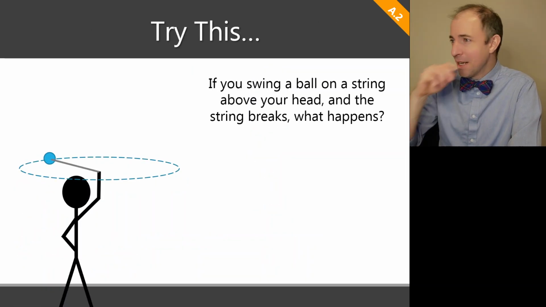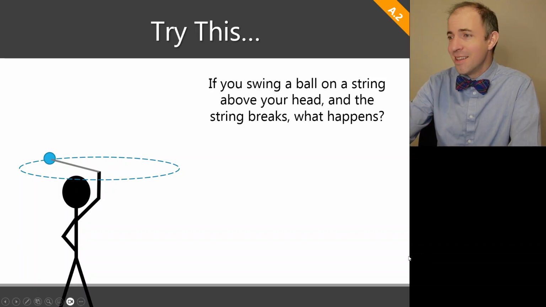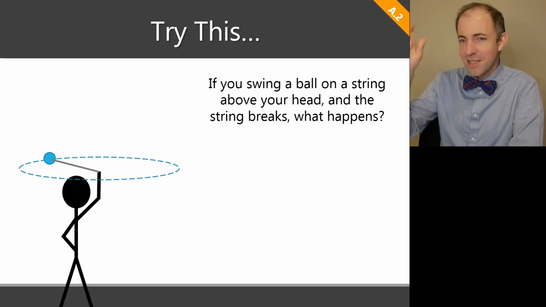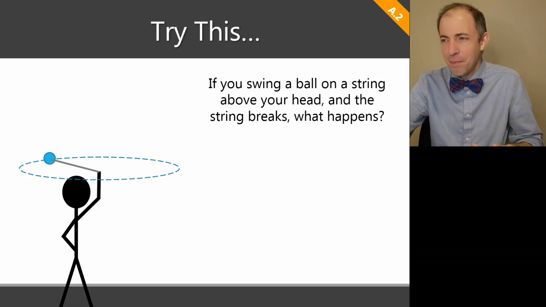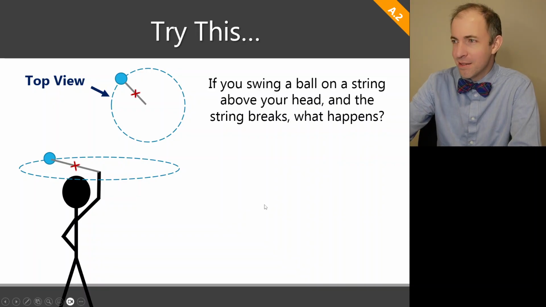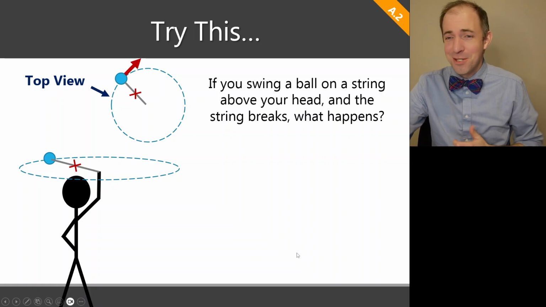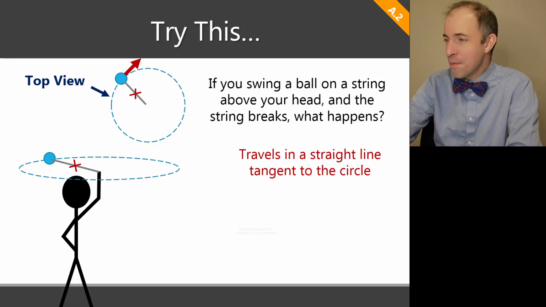So let's imagine, if you will, that you're swinging a ball on a rope above your head, and then all of a sudden the string breaks. This is a very simple scenario in theory because you have a single force, the force of tension, causing that circle to happen, and gravity isn't necessarily playing a huge role. So in a top view, if that rope were to break, let's imagine it's breaking here. That ball is going to continue. It's no longer going to travel in a circle because there's no longer a force towards the center. It's going to just shoot off in a straight line in whatever the tangential direction was to that circle at that moment.